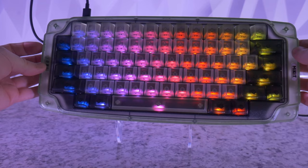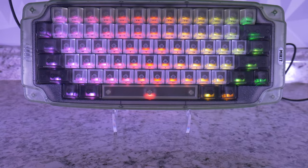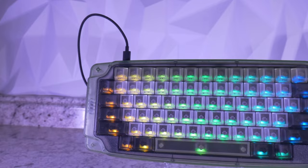I couldn't somehow not even see the RGB LEDs in this keyboard, but they're definitely there. This thing is beautiful. We have N-key rollover with unlimited key press, and then we have a detachable cable. So if you wanna get a really nice artisan cable. So once again, the model is the MK72. It's a 70% ANSI layout. It is, of course, a mechanical keyboard.